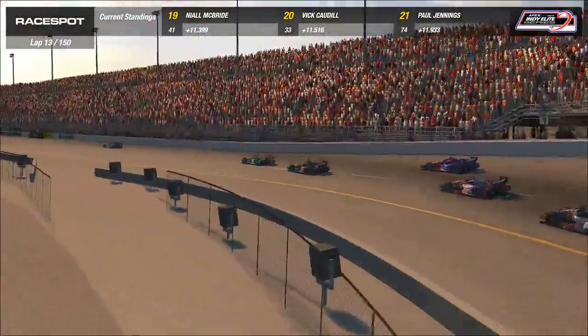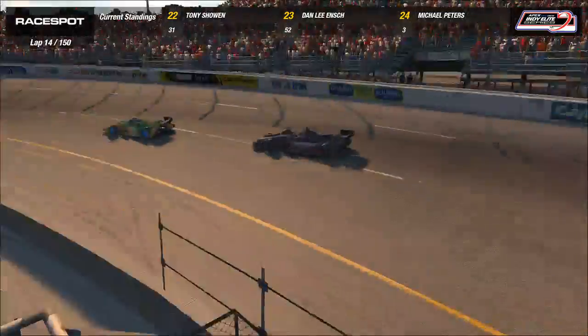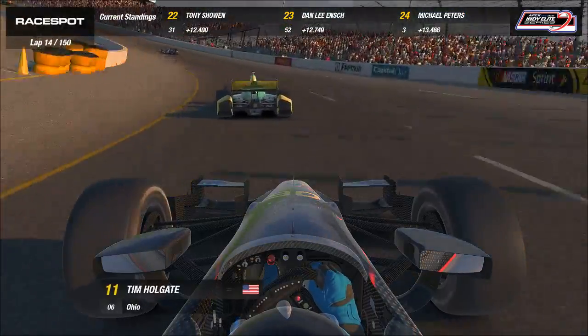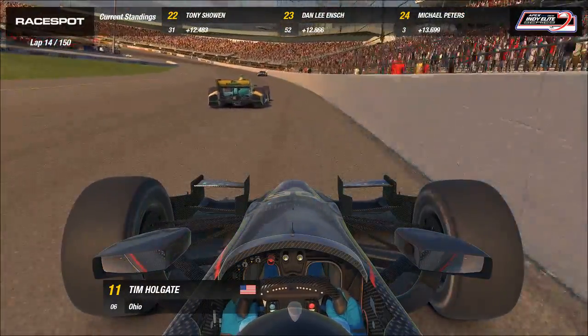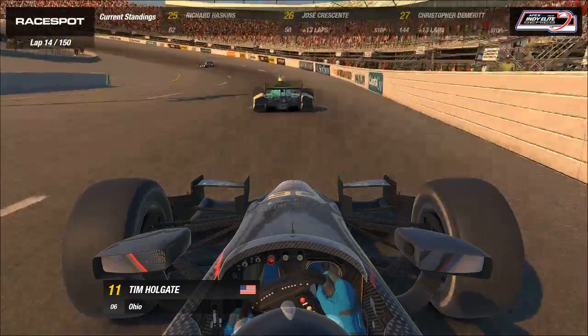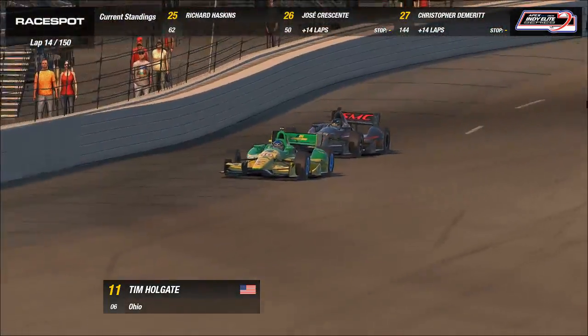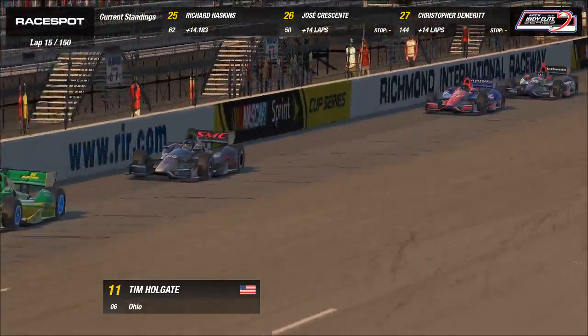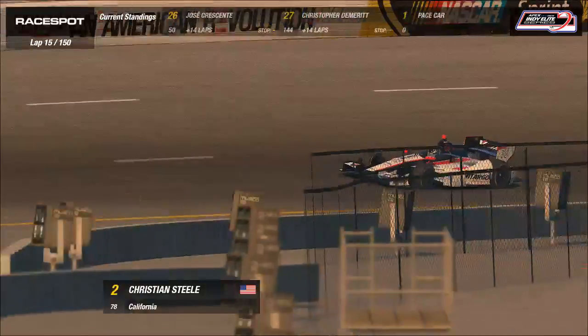He wasn't, but he is going to be able to get past Pooley there. Now he moves himself into the 11th position. We go on board of him then. Championship leader Holgate, a little bit tight out of corner number 3 and 4 there as they come down into 1. These laps, they literally tick off here. It's about 16 seconds to do a lap here as Holgate in 11th place continues where he is.